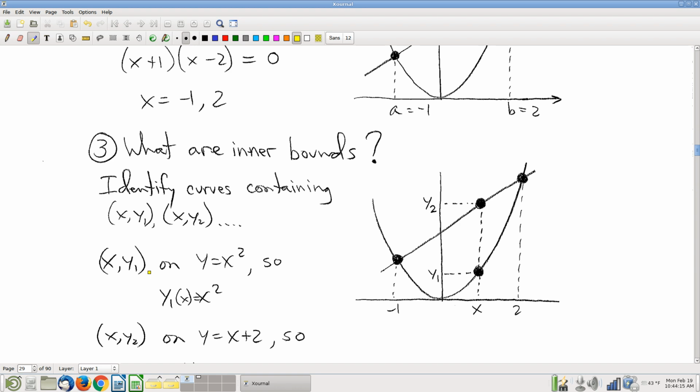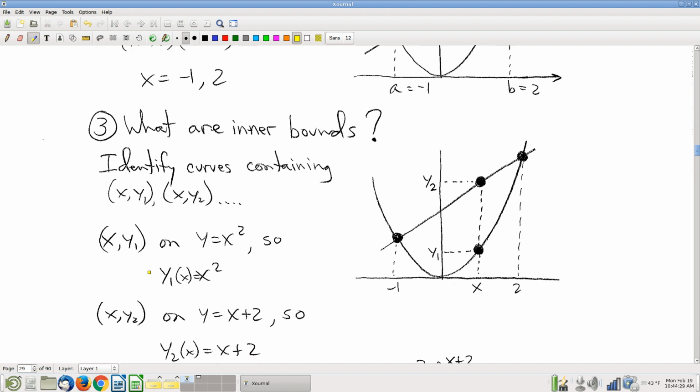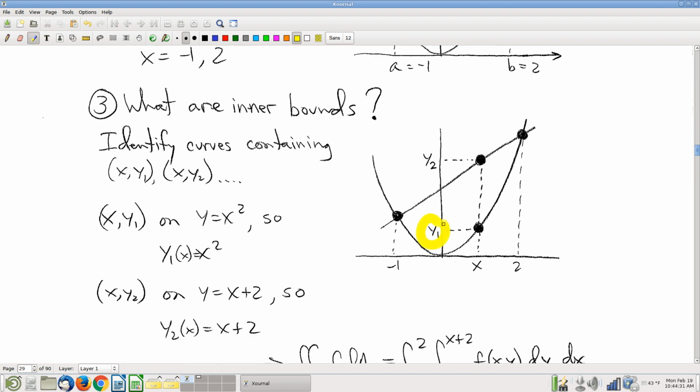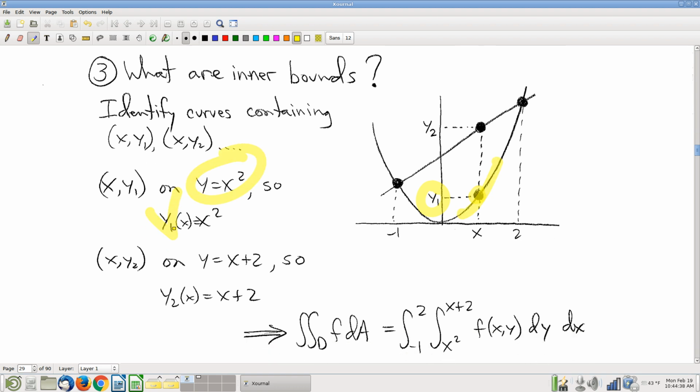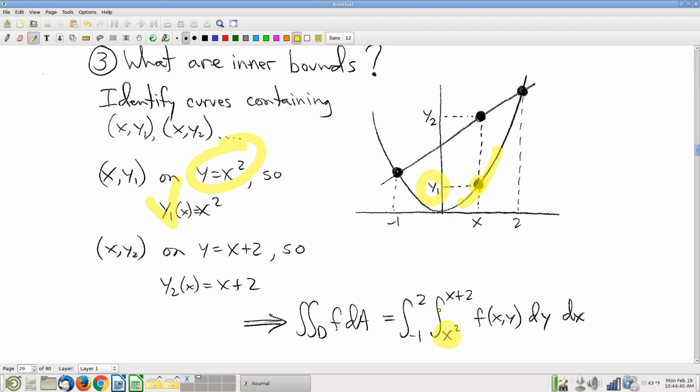But the process is always the same. Bounds correspond to points. That's for sure. Points are going to be on certain geometric objects, and we'll take them case by case. And then geometric objects have algebra. So that bound, that point, that curve, that equation, there you go. It's x squared and c. It shows up right there.